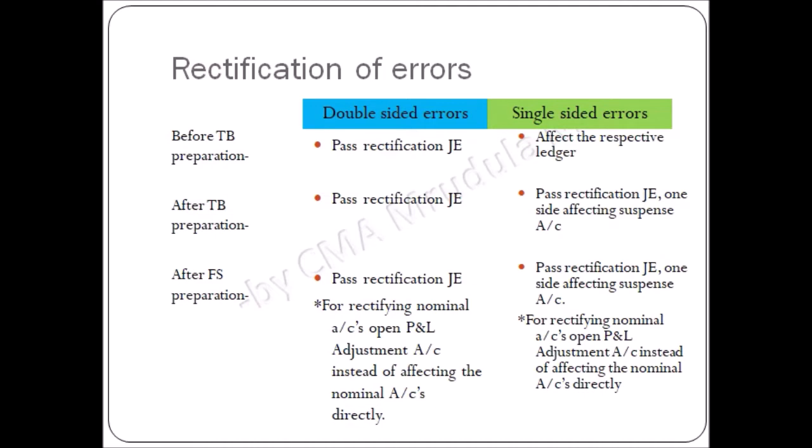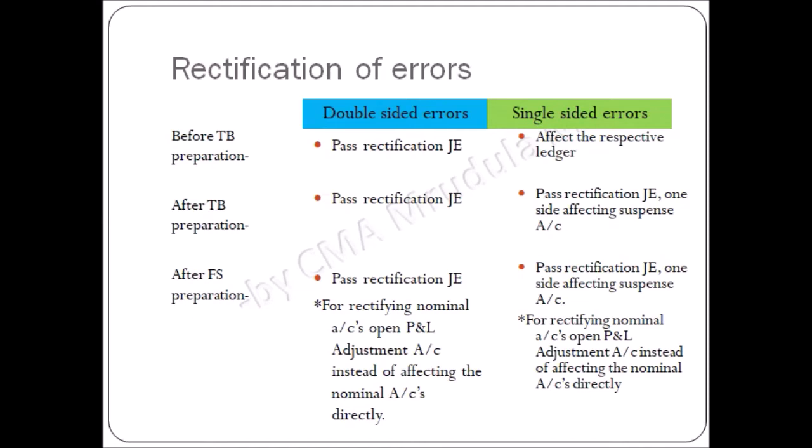Okay, both the cases, both the examples discussed now, taking the amount wrong or entirely omitting the transaction, is affecting both the debit and the credit side. So it is a double-sided error. Move on to single-sided error. Now, if again, similarly, instead of taking the amount as 50,000, we are taking the amount as 40,000, but the entry is passed in such a manner.